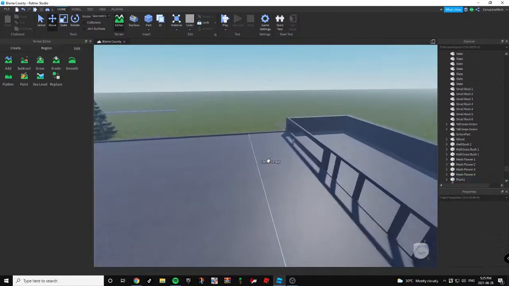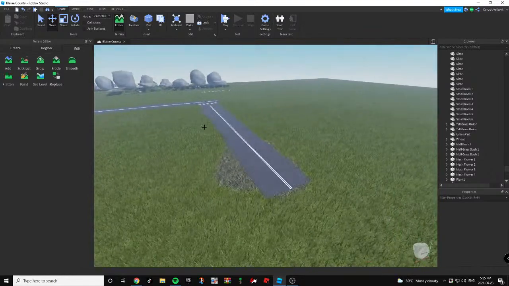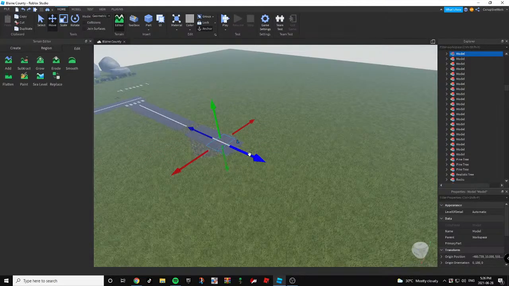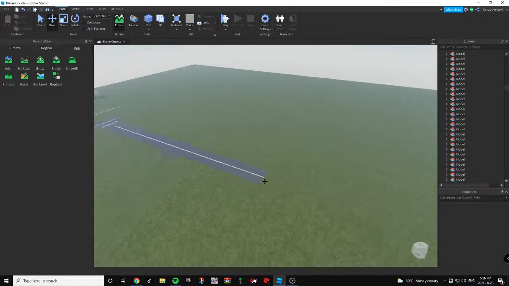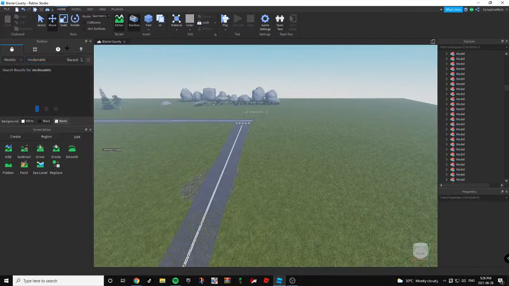I'll probably make them sliding doors later. But for now, I'm gonna go back to roading. Whoops. All right, so if we select a couple of these. I will take a McDonald's free model, because every game uses the McDonald's model.